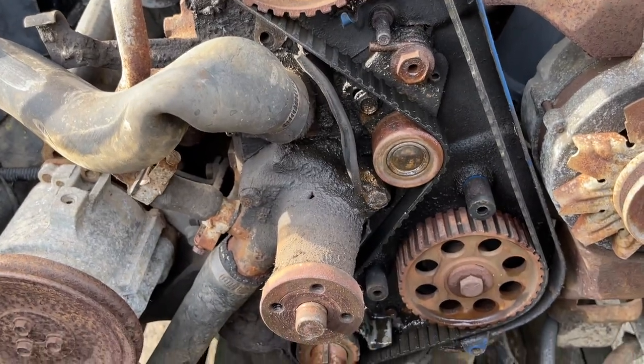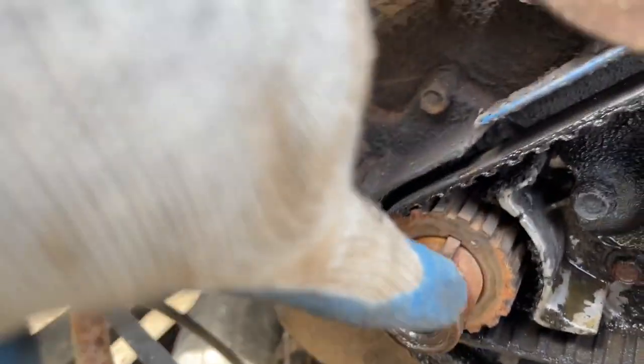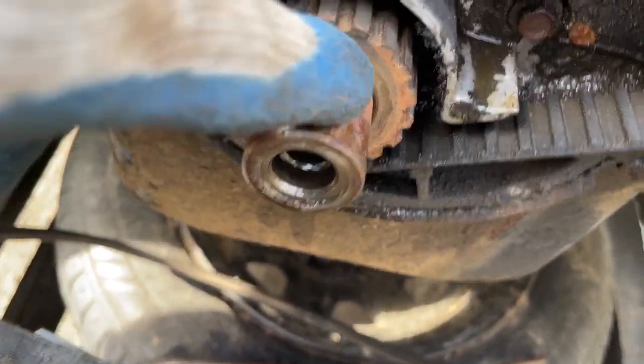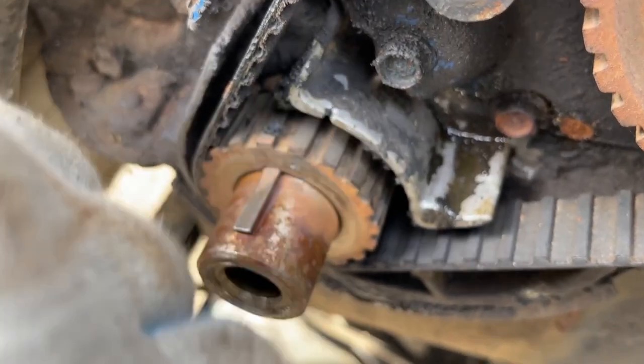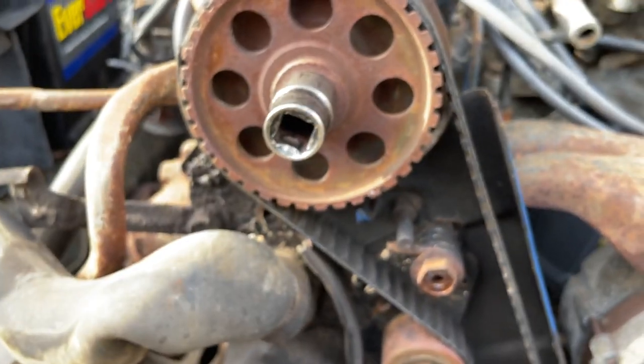Let that dry. So as far as the crankshaft, guys, all it has to be is 90 degrees and it'll pretty much be in timing. Although the triangle is there to mark the slit, so all we have to do is rotate this just a little bit to put it in time. Let's do that right now.